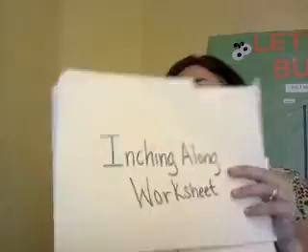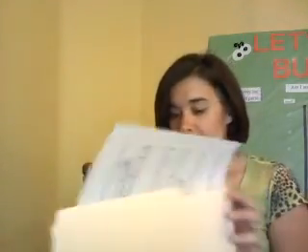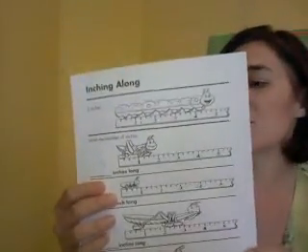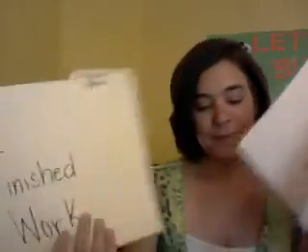When they've completed that part of the assignment, then they'll look in the Inching Along worksheet and take out one of the worksheets. It says Inching Along, and they're going to measure them and write it. When they've completed this work, they can put it all in the finished work folder. And that is my math learning station.